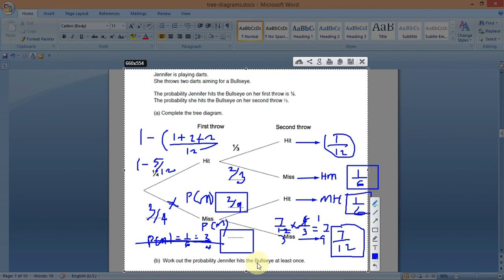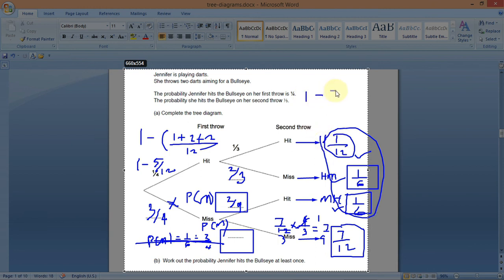So what is the probability that Jennifer eats the shell at least once? So eat at least once is going to take this one and then eat it, and this one also. Okay, so in that case, I can also do the same thing as 1 minus miss. So that will give me the same answer. So the answer is going to be the sum of all these ones here, which is the same thing as 1 minus 7 out of 12.